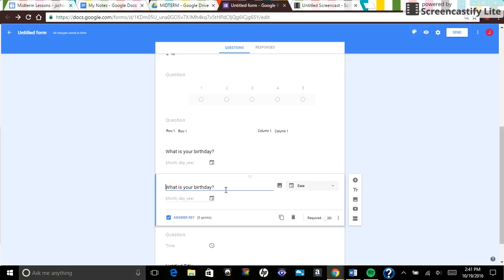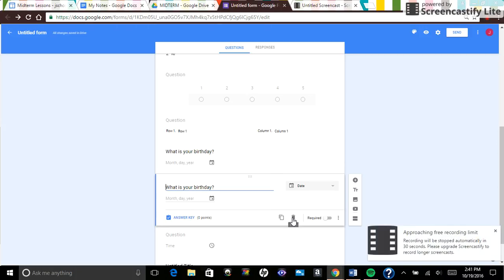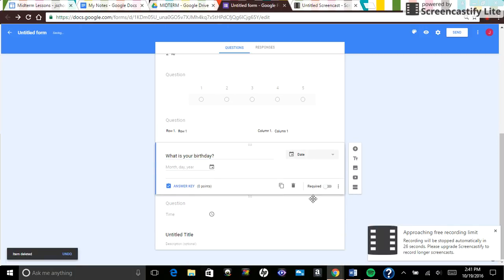It varies upon what type of question you're using, of course. So I could do that, and then it kind of just saves me from creating the entire question over again. So that could be kind of nice. Since I duplicated this, maybe I decide I don't want it. So right here is just the delete button. So you just delete it, and it's gone just like that.